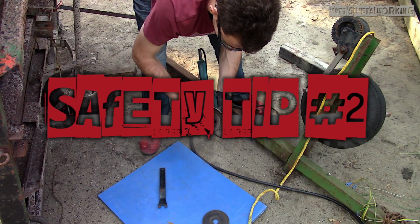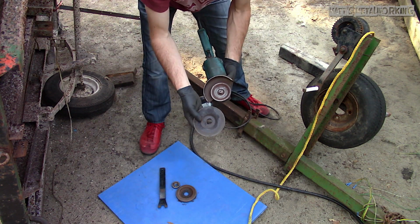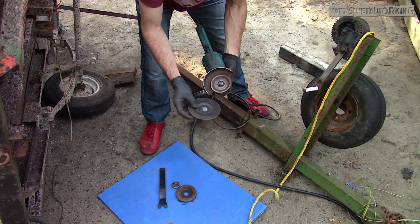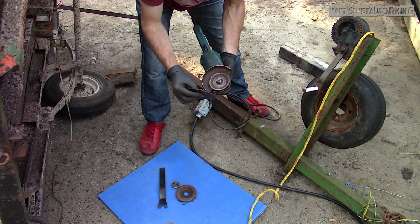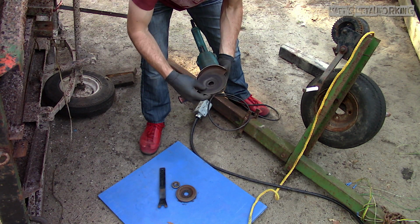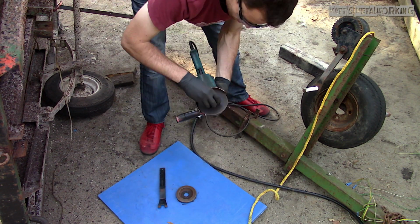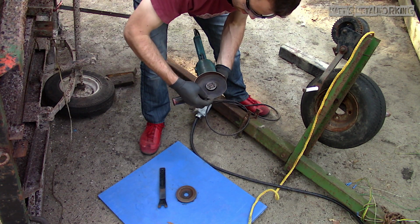Moving on to tip number 2. Before using the grinder or when replacing discs, make sure they are in good condition, free of any cracks or missing pieces. These too can lead to a disc flying apart. Even with a guard, it's still not a good idea to risk it. If you find a fault in a disc, throw it away and replace with another disc.